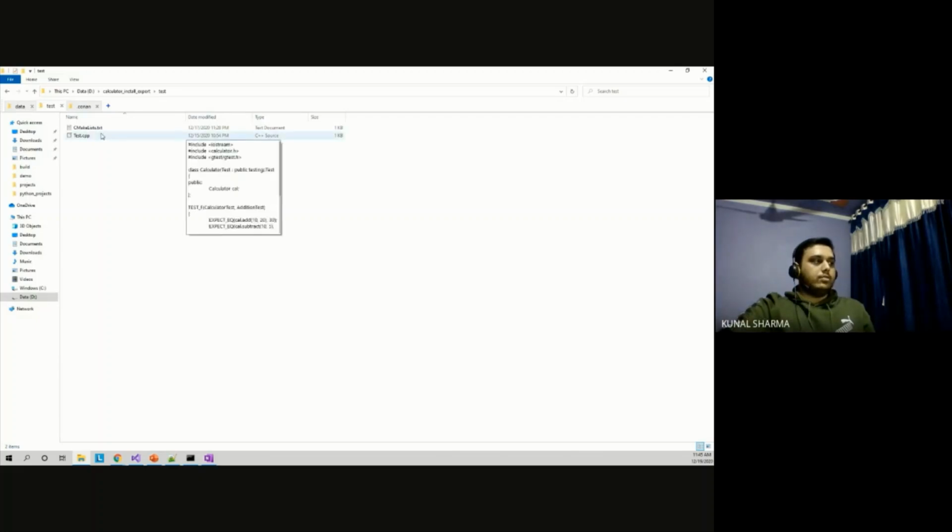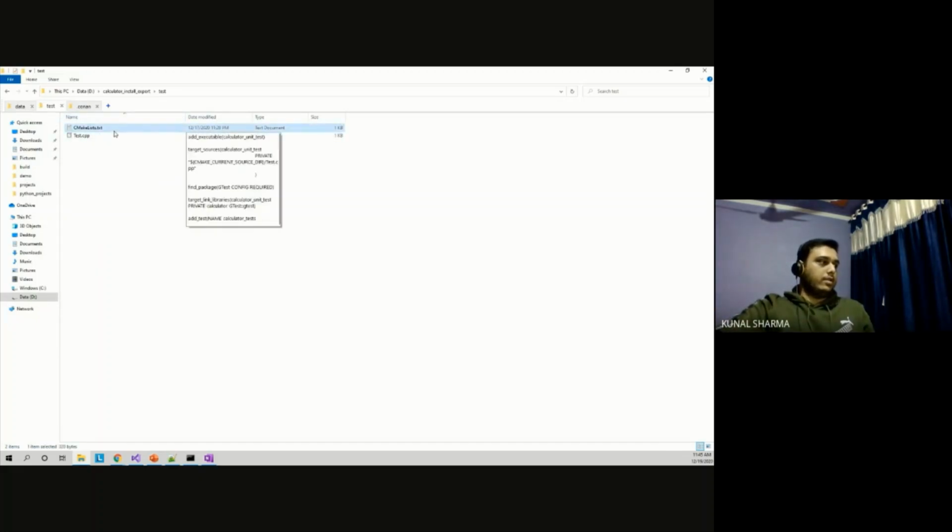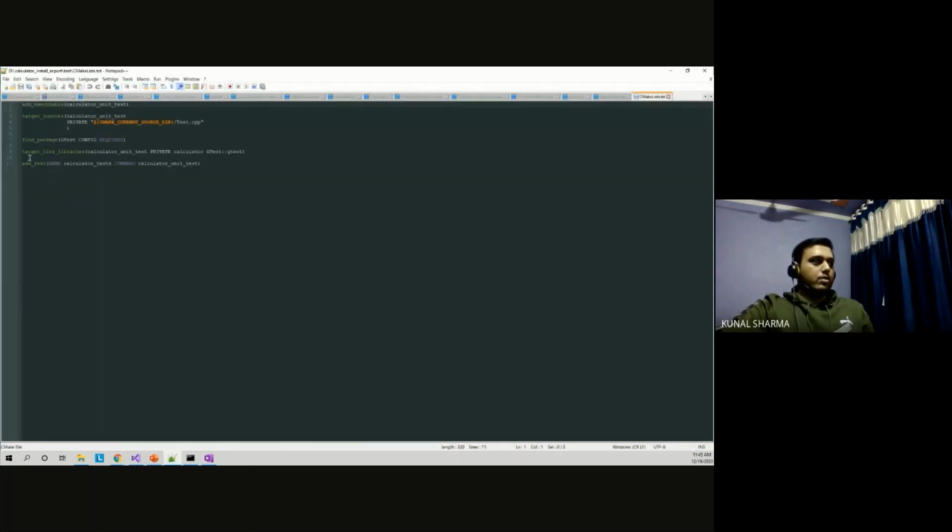Another thing that I wanted to show you is that my CMakeLists, as we saw, would be calling the find package of GTest, meaning that it would be used for some testing requirements. That is why I'm also creating an executable called calculator unit test, and out of that executable I'm creating a test. Creating a test in CMake is very simple. Once you have your executable created, you just use the add_test command, then the name of your test, and COMMAND, which is the keyword you need to specify, and after that you specify your executable. CMake would put this executable on the command line and run it while running your test cases.